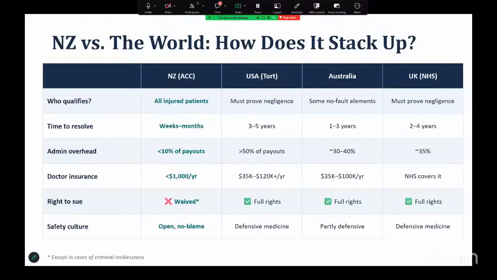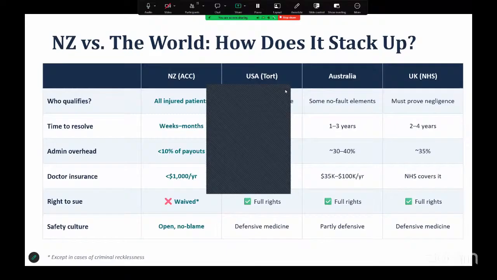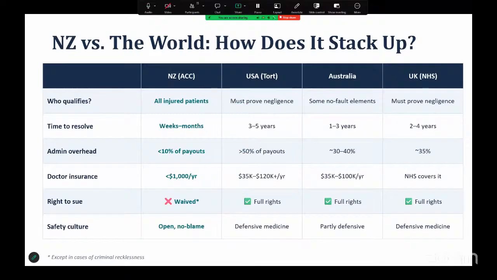All right, so here we put out a table of how the world compares, or not really the world, but the US. You can also say ACC is also following, and all the other places in general. In New Zealand, as we mentioned, you get injured, they pay you within a few weeks. You just file a complaint, they pay you, and you don't need to point fingers at who hurt you, right? Say that you were in a hospital and something happened to you. You don't need to blame anyone. Nobody gets the blame for it.